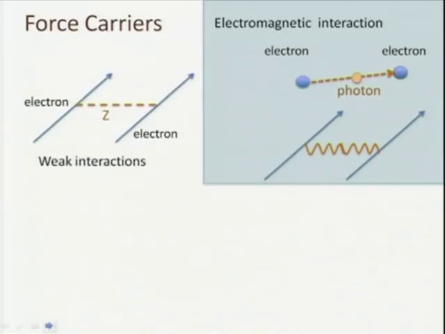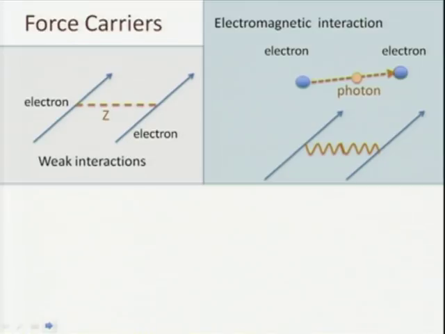This is true not only between electrons, but between any charged particles. Electromagnetic interaction between any charged particles is thought of as happening through the exchange of the force carriers, photons. Similarly, we can think about weak interactions between electrons, but now the interaction is different, therefore the force field is different, and therefore the carrier is different.